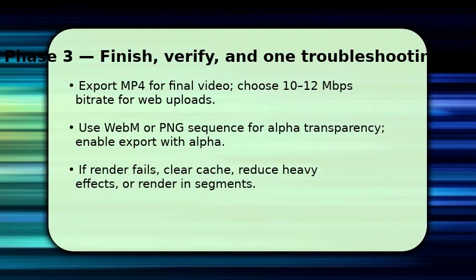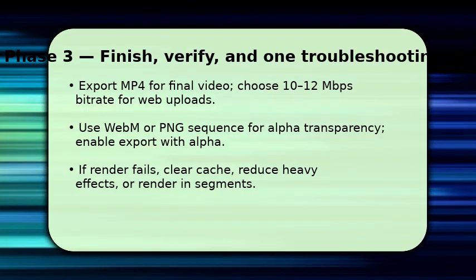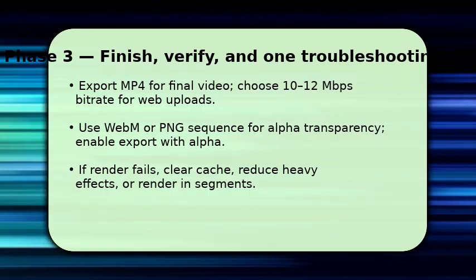You finish by exporting and verifying the final render. Choose MP4 at 10 to 12 Mbps for web delivery, but if you need transparency, export WebM or a PNG sequence with alpha enabled. Preview the full timeline first to catch timing or sync issues. Render a short test clip if unsure.